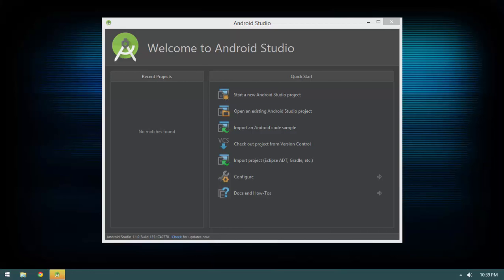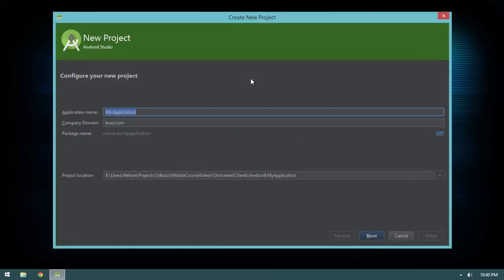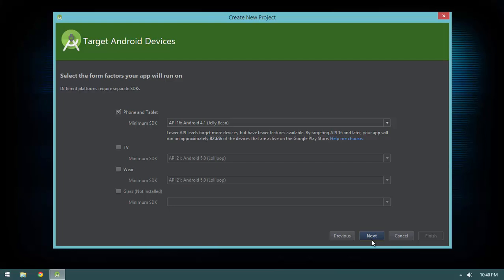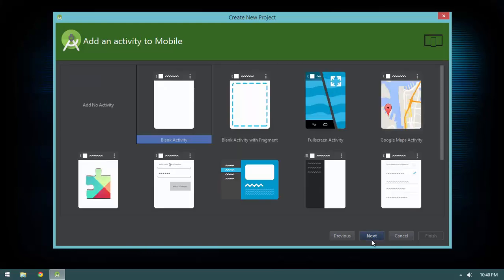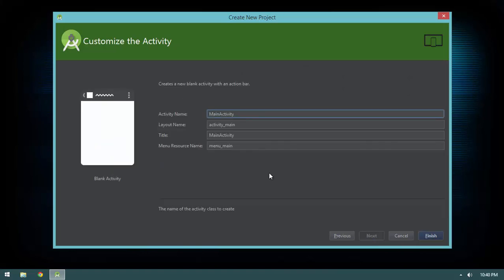So what I'm going to go ahead and do is I'll just come over here to our Android Studio splash screen and I'll say start a new Android Studio project. And here, I'm just going to call it Views Part 2. And since my company domain has already been inserted, I don't have to worry about filling that in. Next up, I'm going to hit Next. And let's just go ahead and keep those defaults right there. And we'll start off with a blank activity. And we'll keep that activity called main activity.